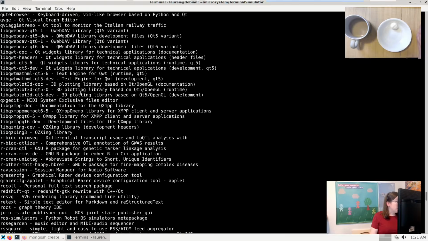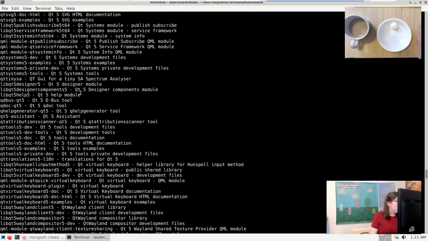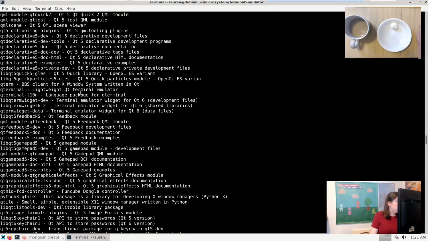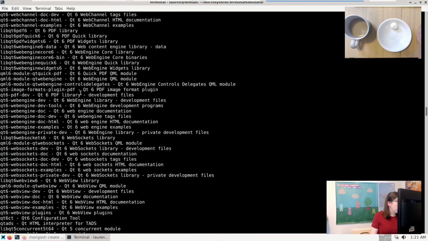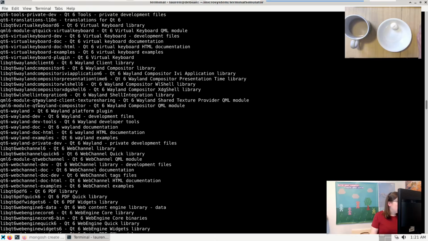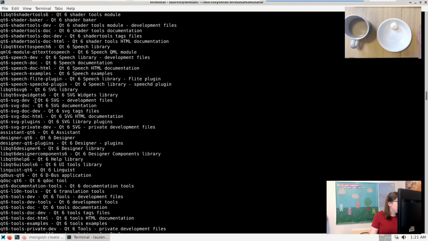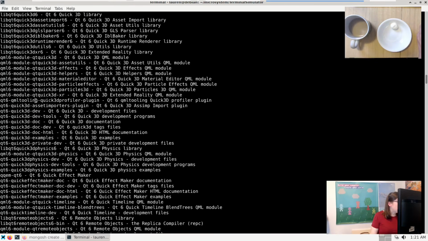Qt 6 is the latest, but I'm not sure whether this version of Debian still only has Qt 5. We should have Qt 6. There's a lot of different Qt 6 packages to work out how we actually install the base system.